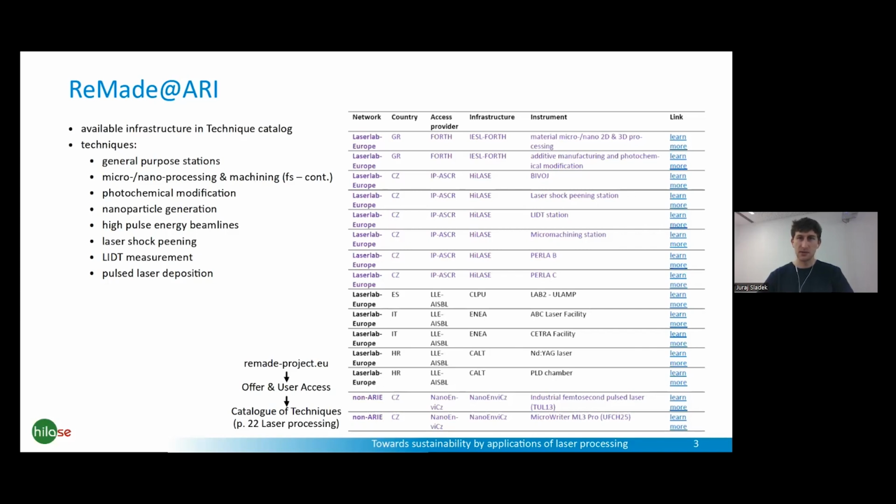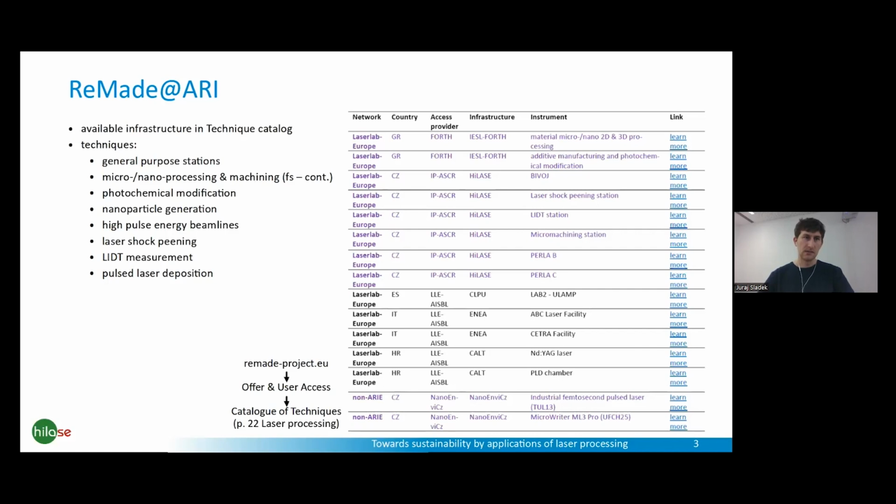As was mentioned, we are trying to develop some materials for the circular economy. Typically, there is some analytical infrastructure, but there are also some institutes which are offering laser processing.